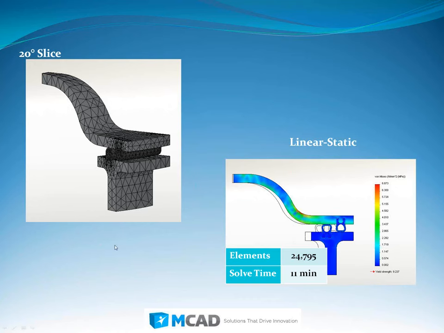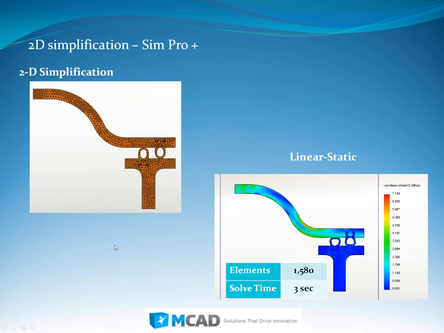But let's take it to the next step in terms of the 2D simplification. 2D simplification basically takes an infinitely thin slice through the model, and it meshes that slice with shell elements, as I showed you with the pulley. So using those 2D elements, there's a lot less overhead. As you see here, we have a pretty good representation of the geometry with the mesh that we've created, and we have about 1,500 elements, and this solves in a very quick 3 seconds of time. So there again, a linear static solution is going to be very quick for this.